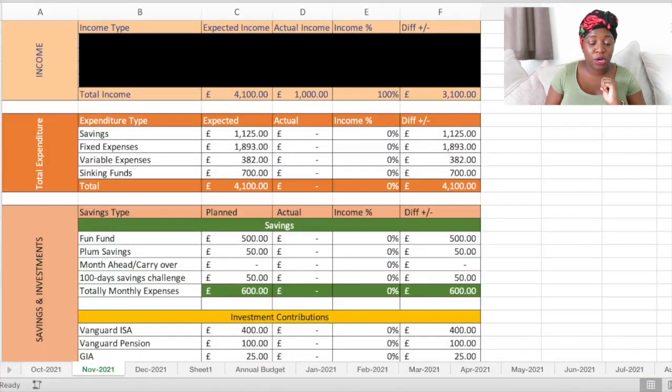So these are the only goals that I have now, but I do have weekly goals that I share in my Transfer Tuesday videos, so I'll continue with that. Now I'm going to move on to my budget tracker, and I'll start screen recording now. I'll shrink myself to the corner.